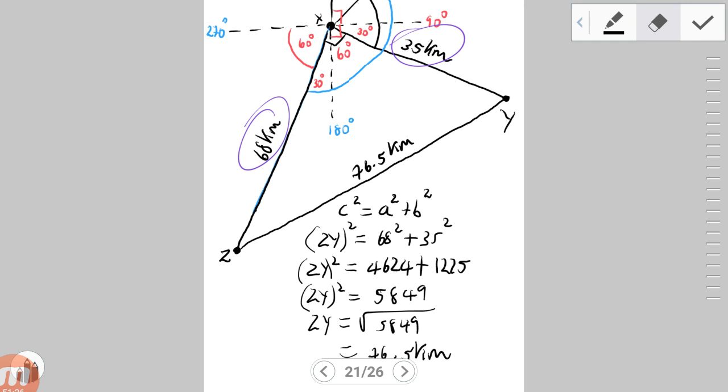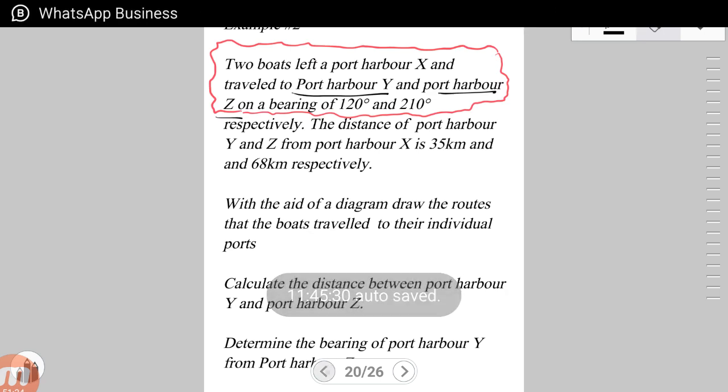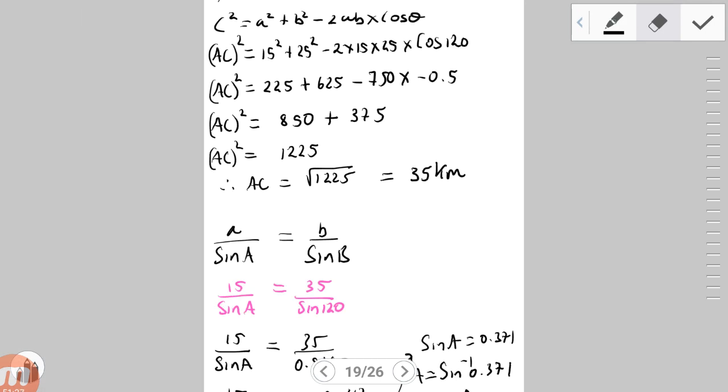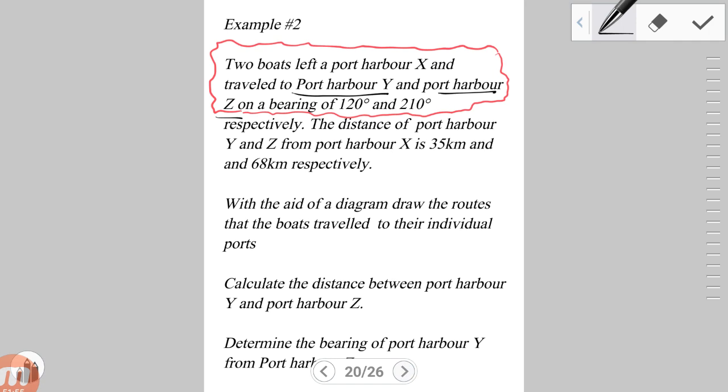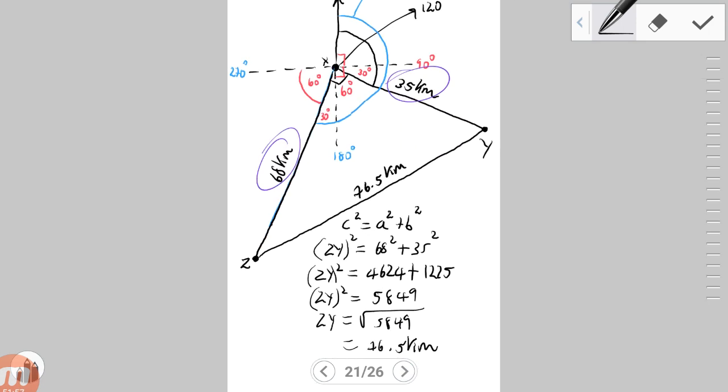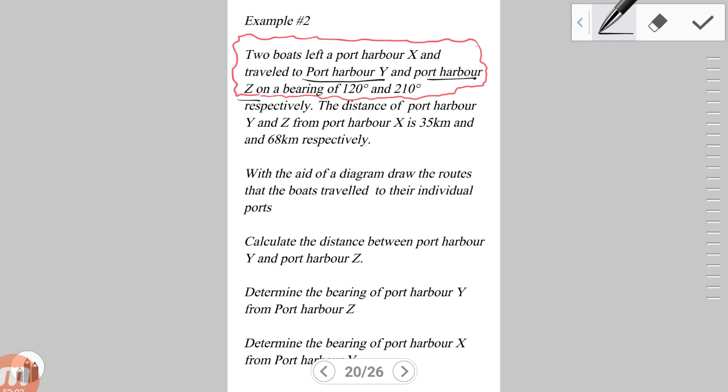But I mean, it's kind of irrelevant to use the cosine rule, but you're going to find that the latter half of the cosine rule, which would have been this aspect here, would have been reduced to 0, because the cosine of 90 is 0, and 0 multiplied by 2ab is 0. So it would have just been left with c squared is equal to a squared plus b squared, which explains theoretically why we are using the Pythagorean theorem. All right, so hopefully you guys catch on to that particular example.